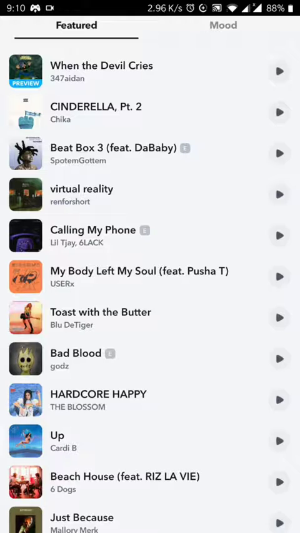Once we do that, you need to tap on the sounds button, which would be shaped like a music note at the top right corner of your screen. After you do that, there would be a chevron which can be pressed to expand the menu. From here, the user can add a sound either before or even after taking a snap. The process will be similar in both cases, so adding a sound first is the same as adding it afterwards.